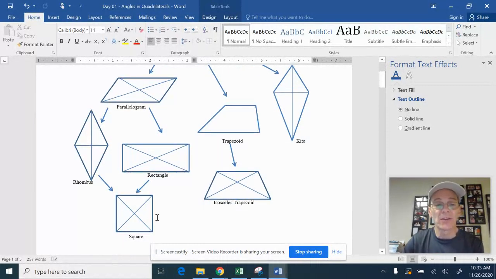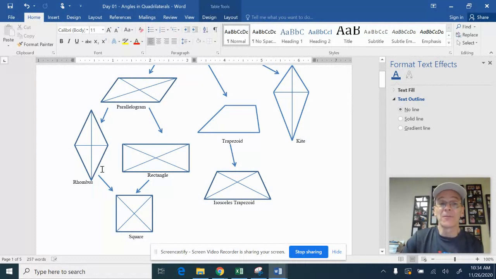Here's a square down at the bottom. You're very familiar with squares. They have four congruent sides, and they have four right angles in them. A rectangle has also four right angles in it. It has two sides that are congruent to each other. The other two sides are also congruent to each other. Okay. Here's the figure we were just looking at. You might call it a diamond because that's kind of what it looks like, right? But the technical word is rhombus.